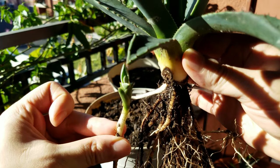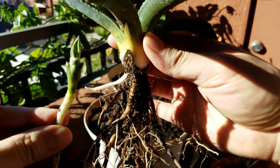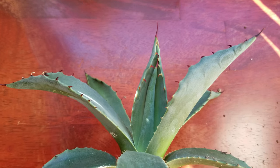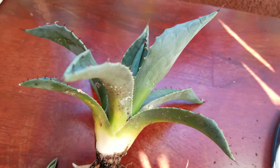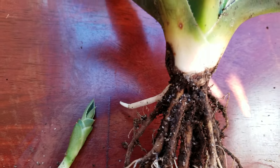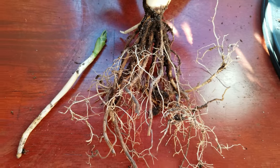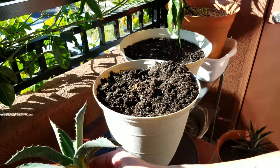So you can see the runner has developed quite nicely. It's hard to focus on everything at once. And there's also what looks to be a plant ulcer right above that root where one of the original leaves, the eldest ones, rotted away from moisture, although I'm not sure why it didn't rot away earlier, prior to the transplant. Transplants are very stressful on plants. But this is a very hardy species, and it seems like it's unfazed largely by the transplant. So it's done really well.